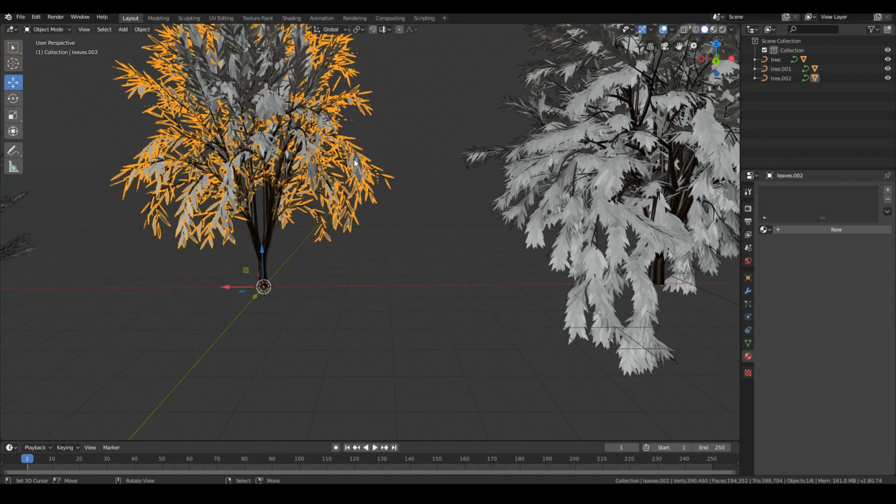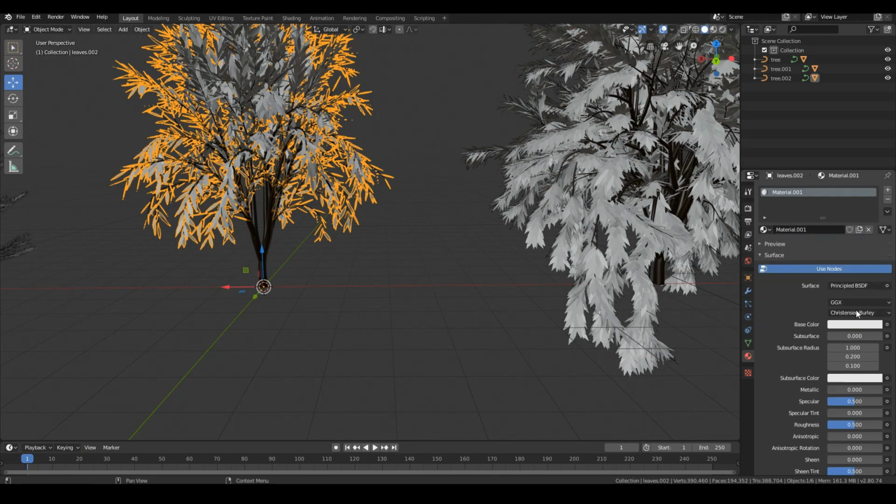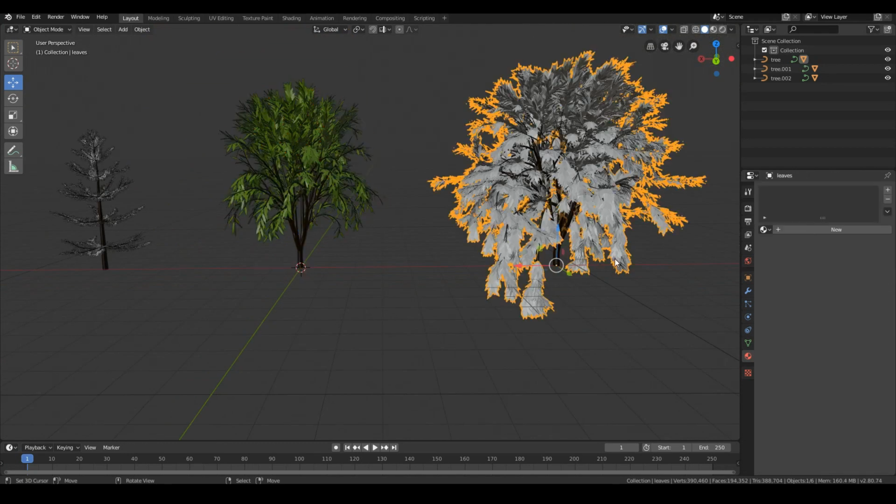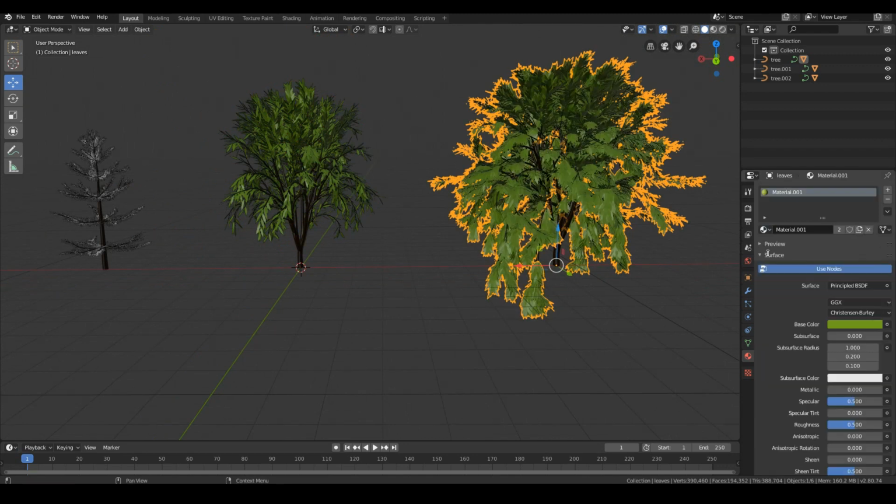And then for the leaves, we'll just give it a nice greeny texture, like the color of leaves. I don't know, something like that, maybe a little darker. And then copy this, Control C, into the viewport display, and then apply it to each of our models. Call this the leaves.